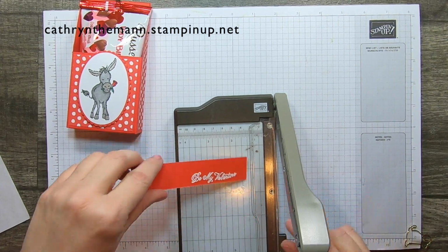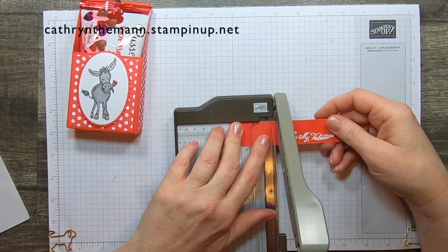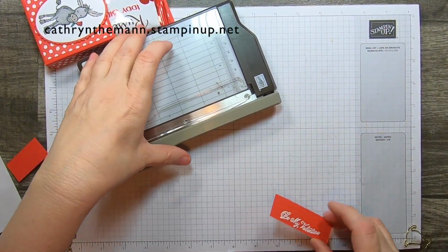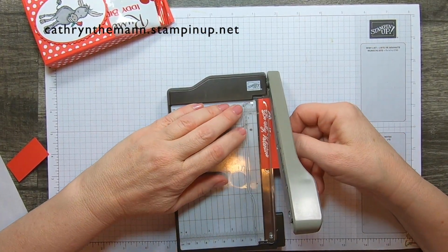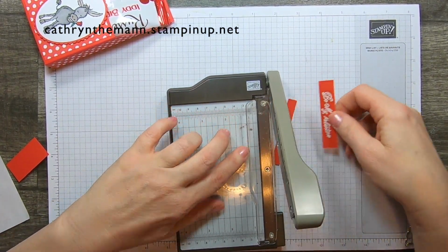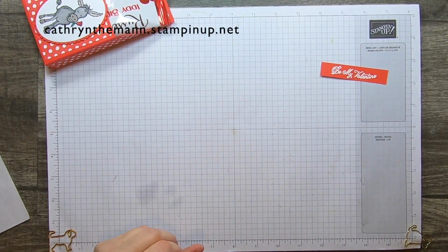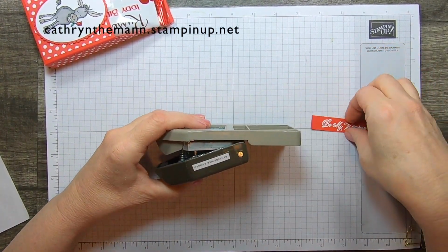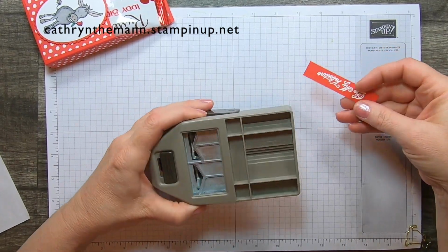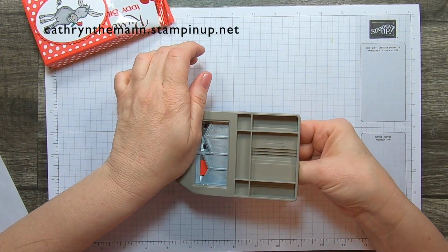This is just by eye because it depends on how far off the bottom you stamp it. Well, first of all, I'm just going to leave a little room on this side also. So it's about 3 inches that I land up stamping it on. And then the last time I did this, it was about a 5/8 piece, but it depends. So just do it however you want to. And then I'm bringing in the Banners Pick a Punch, and I'm going to use the flagged side on the end, the Valentine end. Flip it over. Center it and cut it.